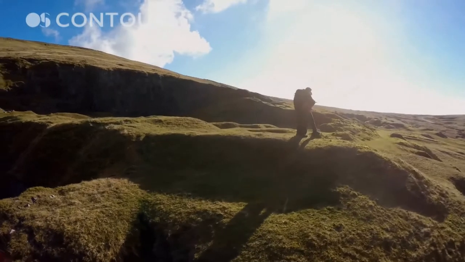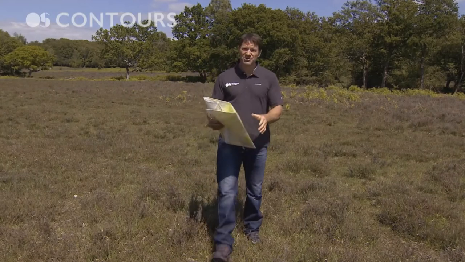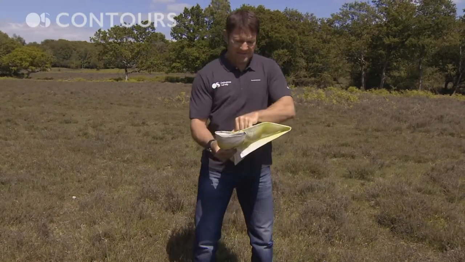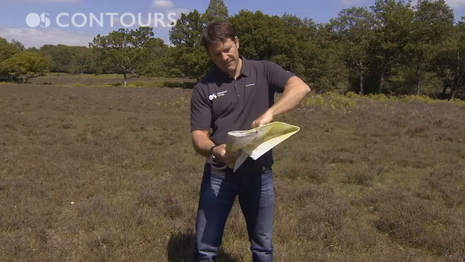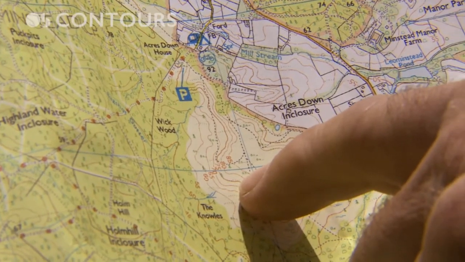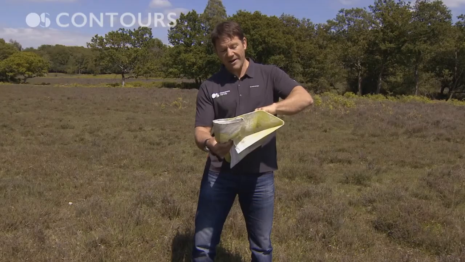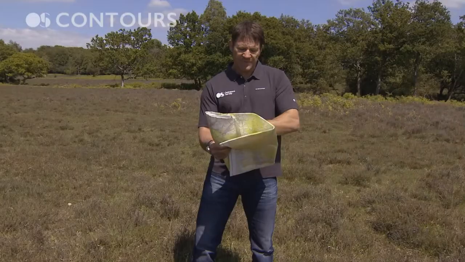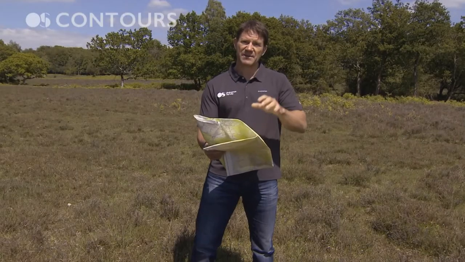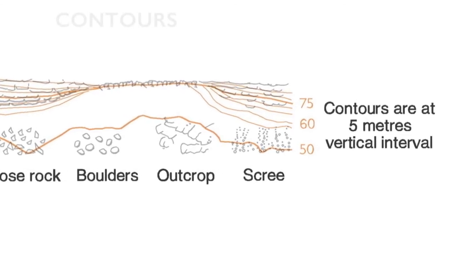When you're out and about, it's really useful to get a sense of the shape and height of the surrounding landscape, and on an OS map you do that using contour lines. These are the faint reddish brown lines you can see running across here, and eventually you come to a number that'll give you the height above sea level of that particular line, and that line is running between interconnected points of the same height. The difference in between contour lines is going to be 5 meters or 10 meters, and you can tell that by looking at the legend on your map.